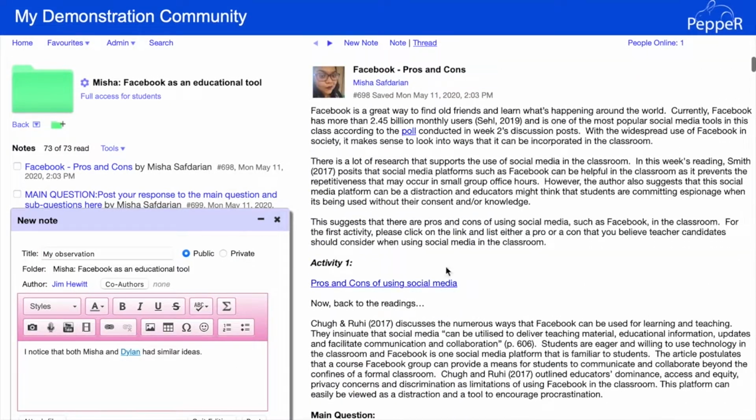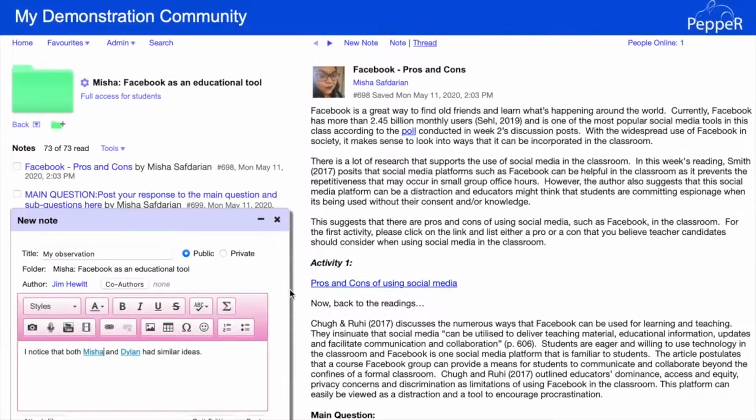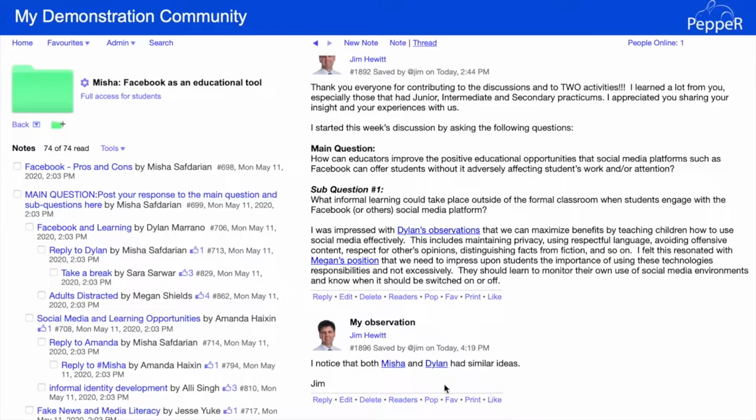And similarly, to go to Misha's note, which is number 698, I type that in here. And now when I post the note, it goes down here at the bottom, and I've got my two links to their notes.